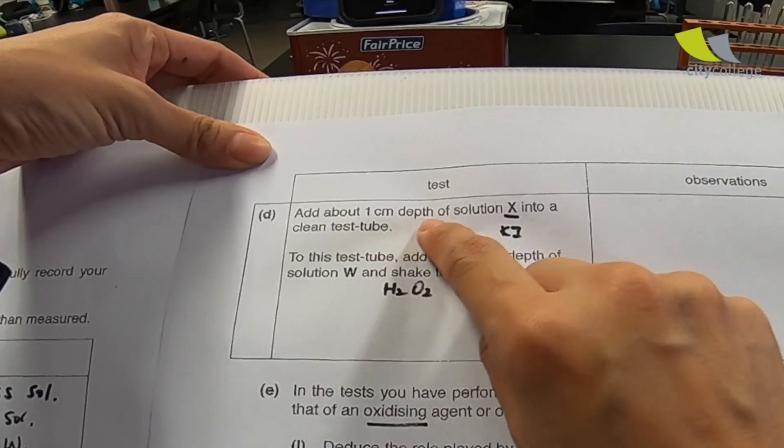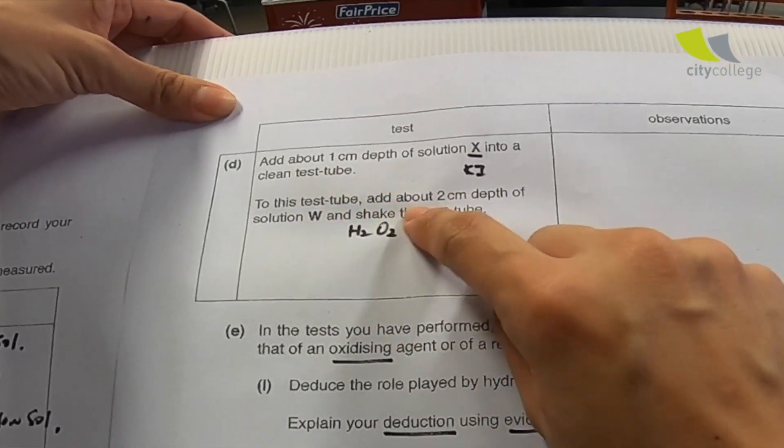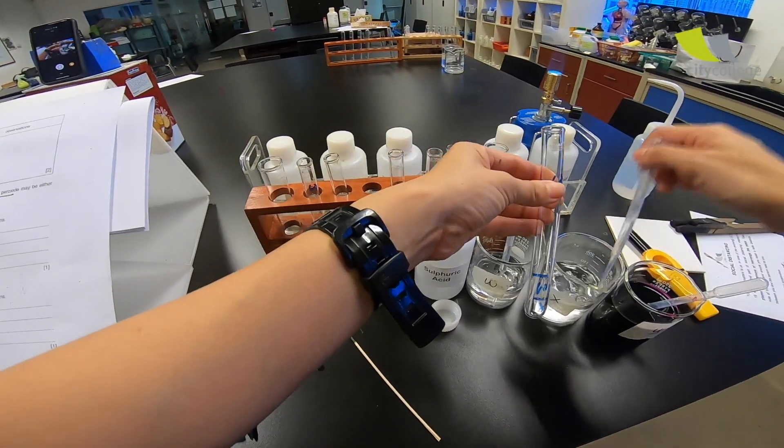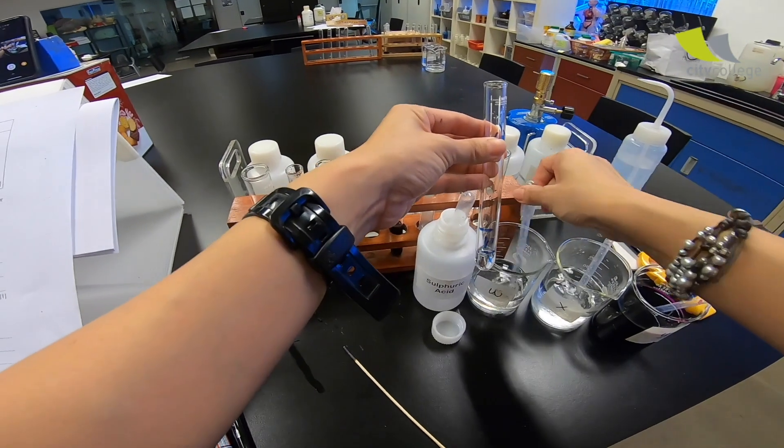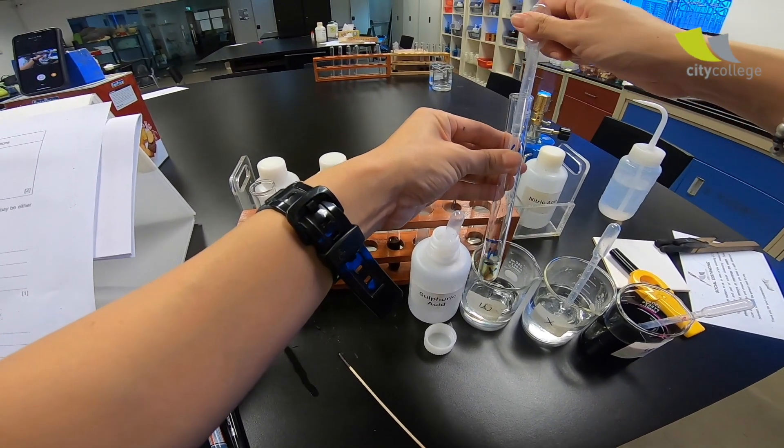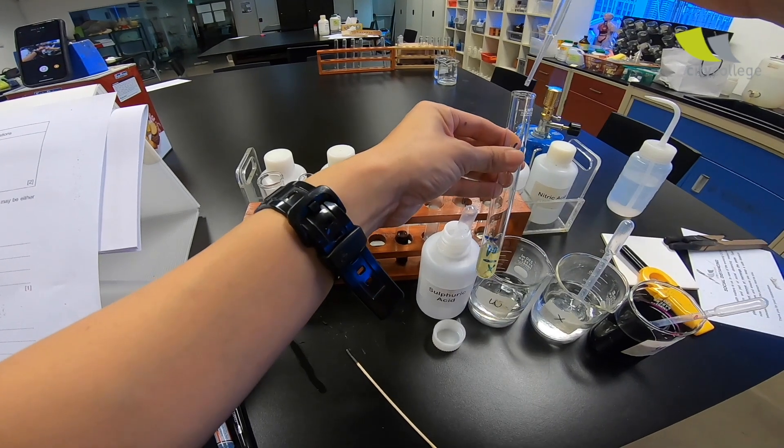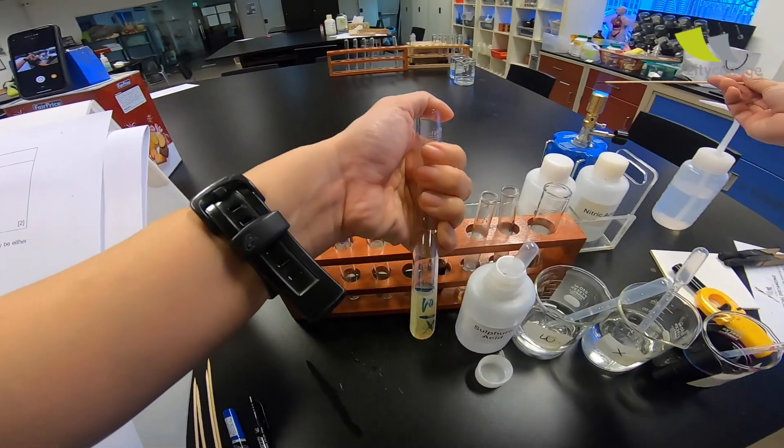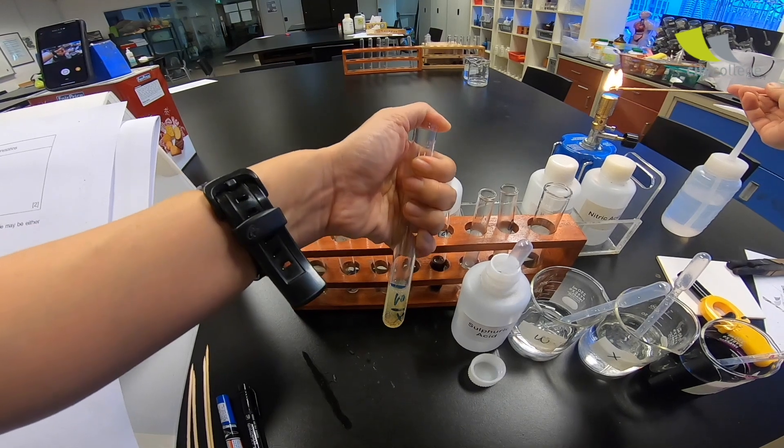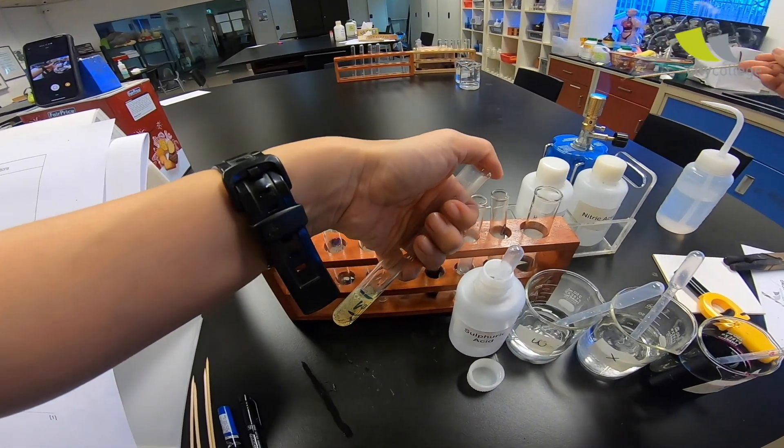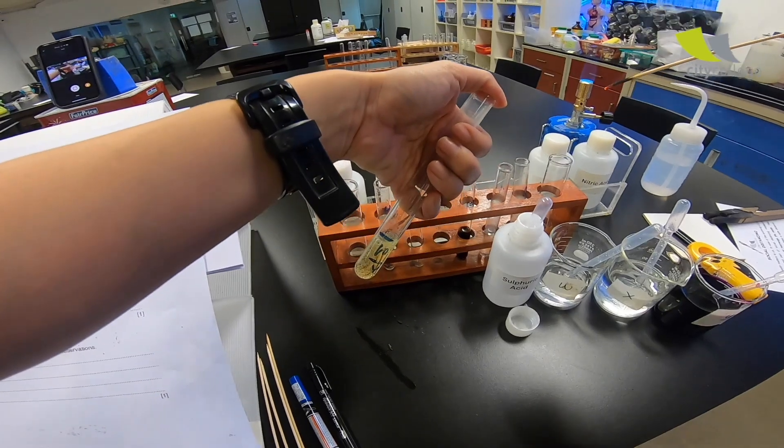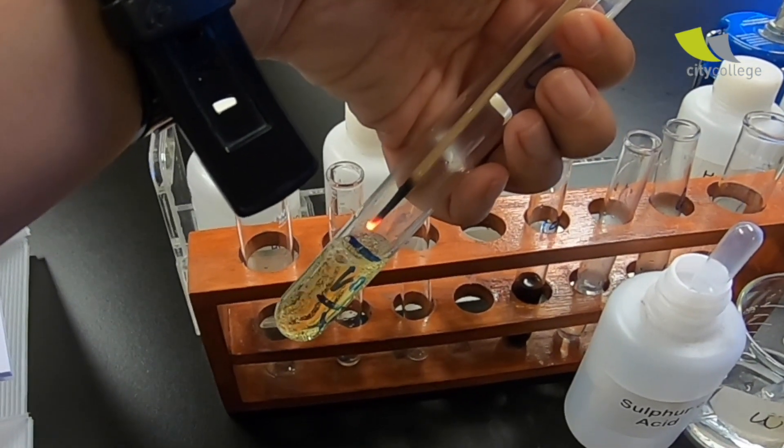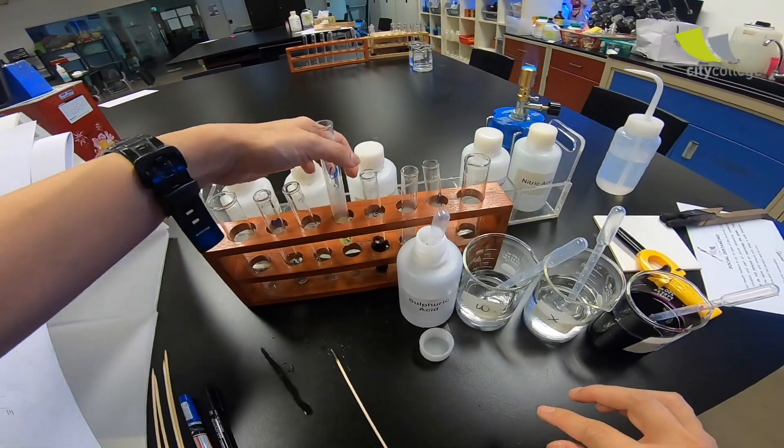Over here, they say add about 1 cm depth of solution X into a clean test tube to this test tube. Add about 2 cm depth of solution W and shake the test tube. So, part D now, X. I'm just following the marking and this method is just so useful. Whoa, that's a lot of effortless quickly stoppled with my thumb. I'm a little slow here, but hopefully it didn't escape. So next time, do it faster than me. So let's see. No sound. Let's see if it rekindles. It's very obvious that it relights. It just burns brighter. So I'm going to put it down.